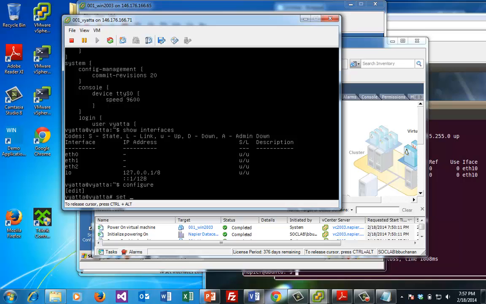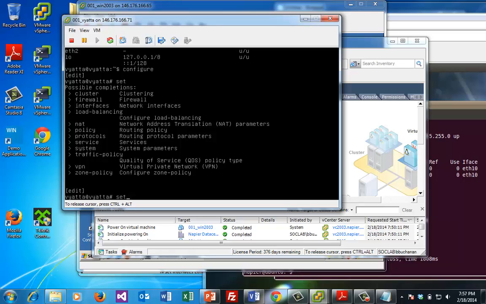Okay, so at any time you can press question mark just to see where you are, but we're going to configure the interfaces, and it's Ethernet. ETH0 is the one that's connected to the public network, so I'll give that an address such as this.